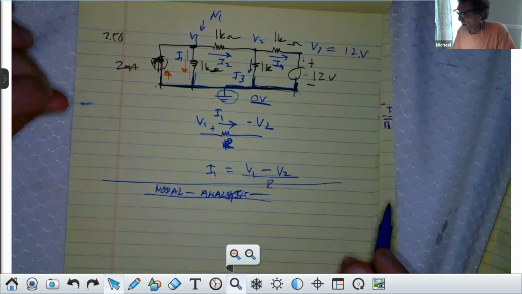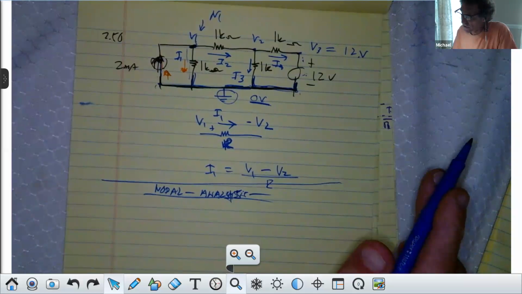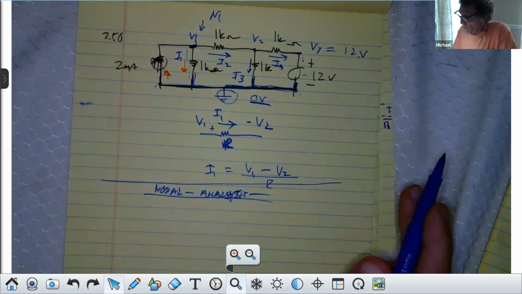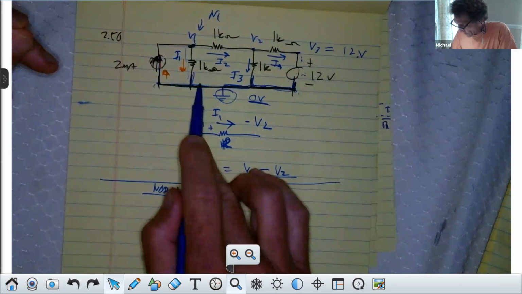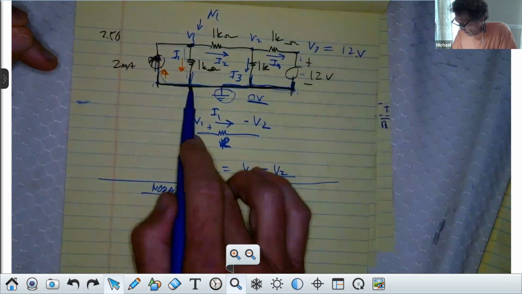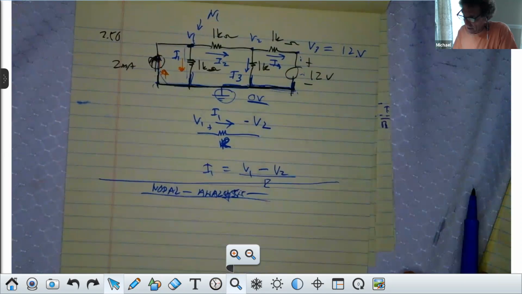You'll assign a ground. Whenever you see a V that's got no point with its reference to, you apply a ground. And it's always on these problems at the very low point of the circuit. I call it a bottom rail. It's the thing that's connecting all these parts to ground. Are you with me? It'll become more apparent as we do problems. Everybody with me so far?